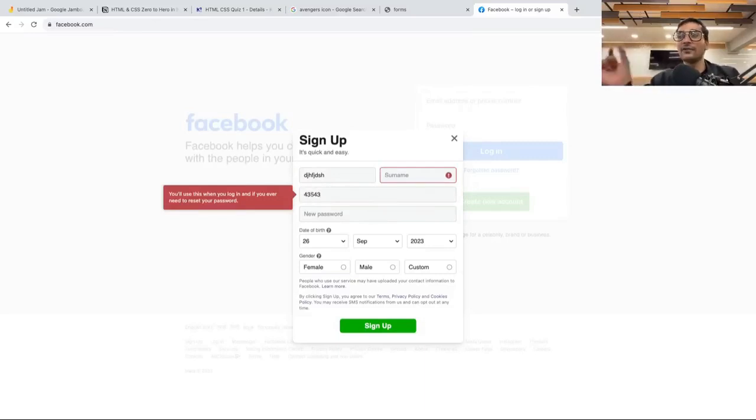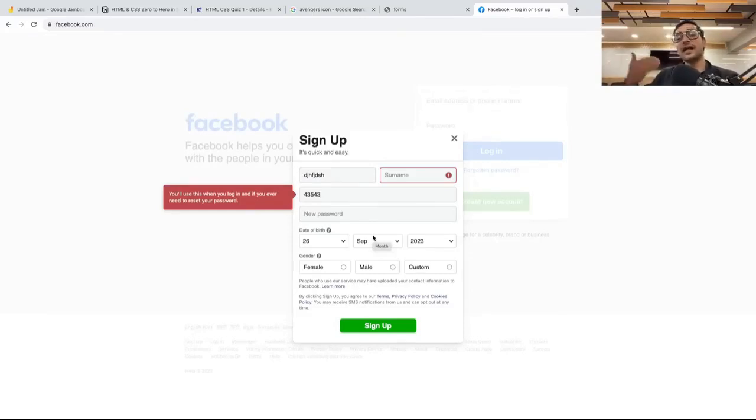This single area where you put your data is called an input field. Why input field? Because it accepts your data. And when you create multiple input fields like this, then that is what you call a form. That means technically a form is nothing but a collection of input fields which are working together for some kind of data. That's all. So a form is nothing but a collection of input fields.